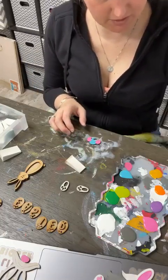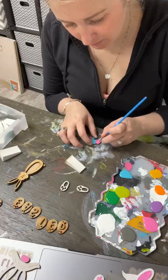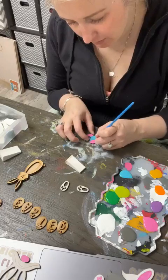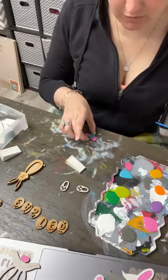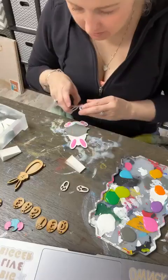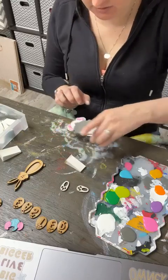Oh shoot, I just stuck my brush in my paint. Didn't cover how I wanted it to, and I see a lot of brush strokes in there, so I'm gonna just do another coat real quick to kind of clean that up. All right, so he's gonna be holding a cute little blue Easter egg. Let's see if we can put them together a little bit and see how he's coming together. So he should be dry enough mostly to lay this down on top here. His ears are still a little bit wet.